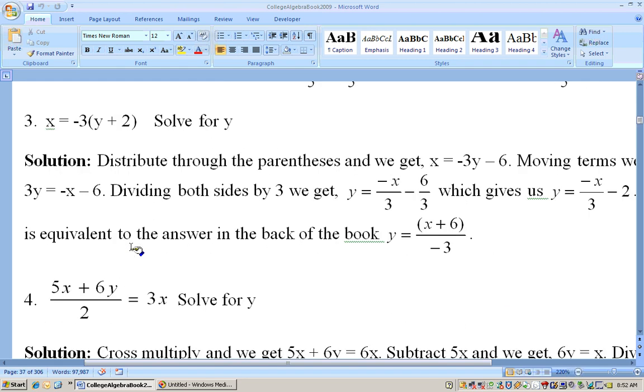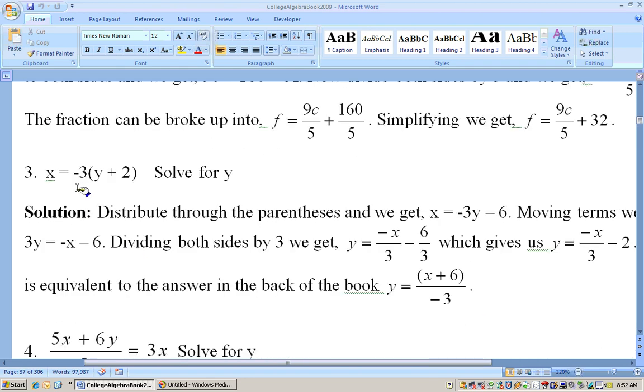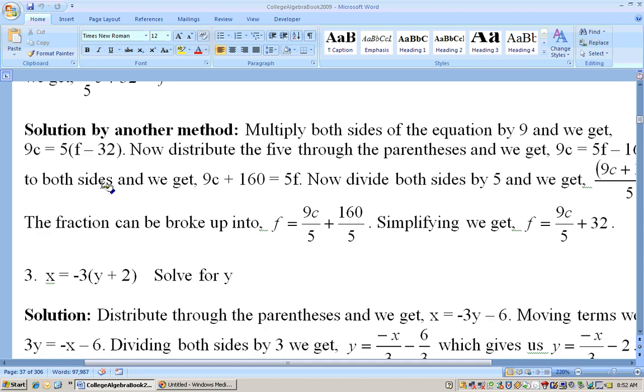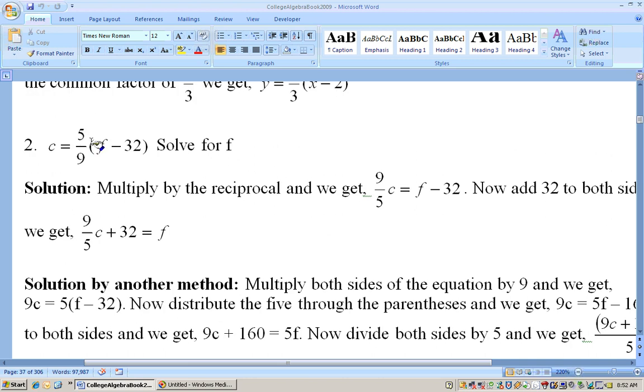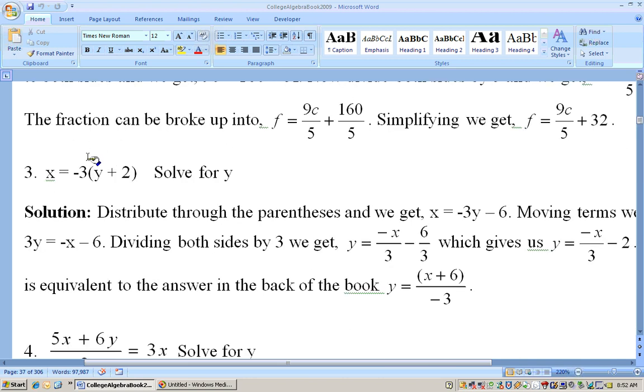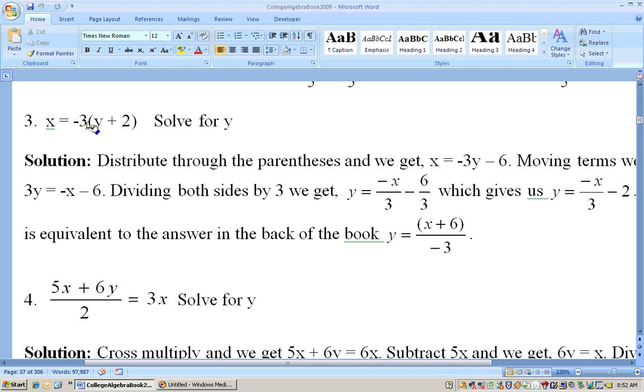Okay. On this third one here, we could divide both sides by -3 and then subtract 2. That would be a fine way of doing this. Or you could distribute the -3 through. It's not that difficult to distribute the -3 through compared to distributing the 5/9 through back on this problem. That would be pretty messy. But here it isn't too bad to just distribute the -3 through. You get -6y minus 6. Now you could move your minus 6 to the left and get x plus 6 and then divide through by -3, and that would be right.